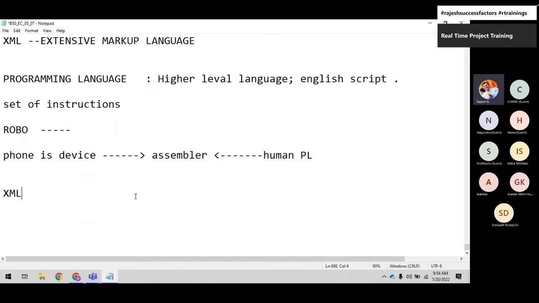That is the reason a few foundation objects have been migrated into a new framework called the MDF framework, metadata framework, or what we call generic objects, which is XML free coding. Your XML language is not required.